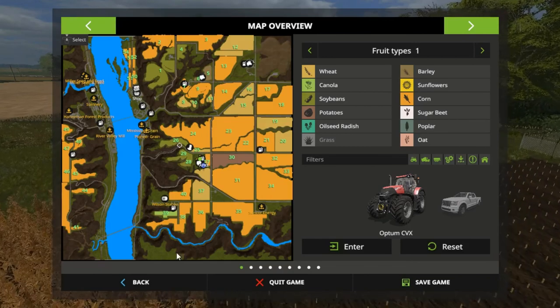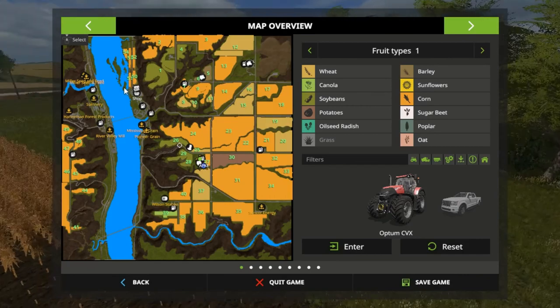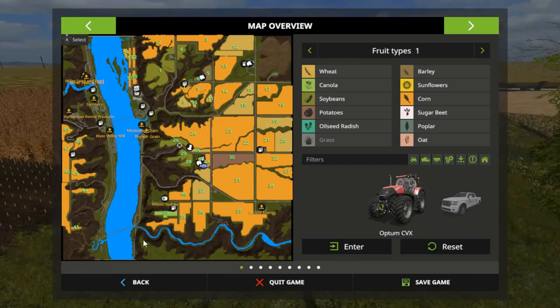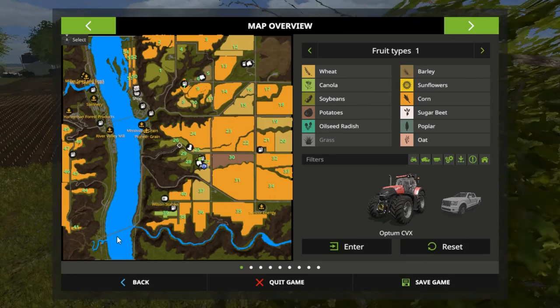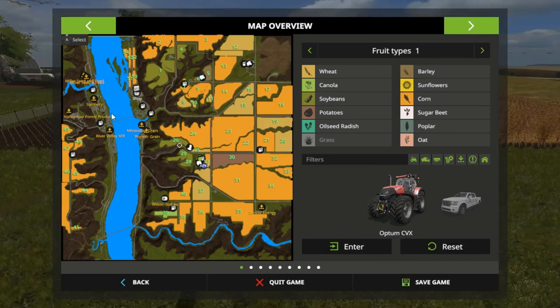Now there is quite a few trees we can get and stuff. Most of the towns and stuff is over here in this area. This river here ain't too bad, but this is the main river, and they've done a pretty good job on this. Kind of what it looks like here.